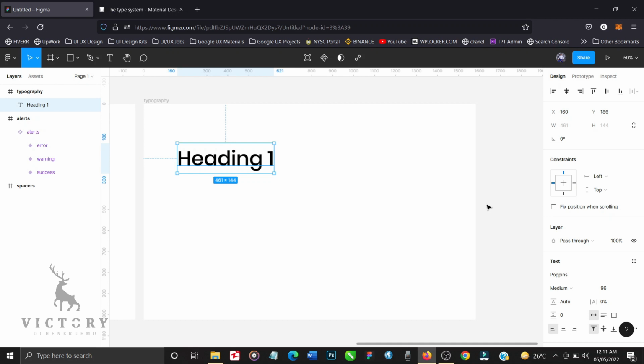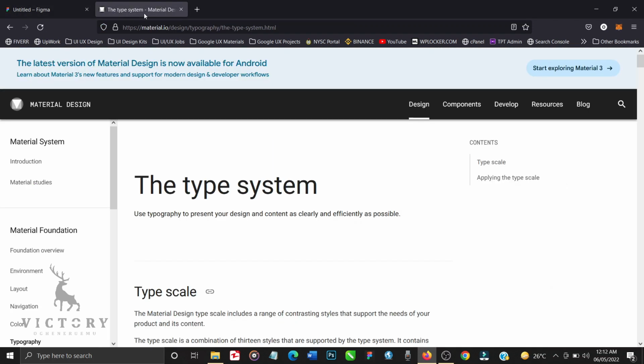Their guidelines are stipulated in WCAG, which is Web Content Accessibility Guidelines. So you have to follow them. And there are these organizations. We have Apple, we have Microsoft, we have Google. One of the most popular ones is Google's Material UI Design Guideline. That's what we'll be using for this tutorial. So in order for you to do that, you're going to head down to the website. I'll leave the link to the website in the video description. So just click on it to take you straight to this place.